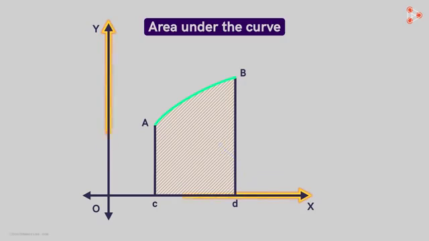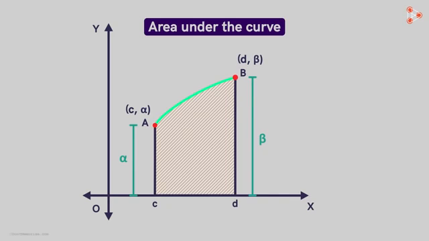We know that according to these coordinate axes, a curve can be looked at as being made up of different points. Each point on the curve is specified by its x-coordinate and y-coordinate. Now tell me which points on this curve will have the minimum and the maximum value for their y-coordinate? These will be the two extreme points of the curve AB. Let's say the minimum y value is alpha and the maximum y value is beta.